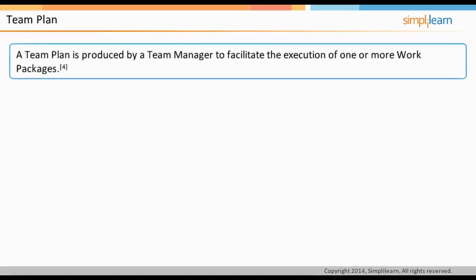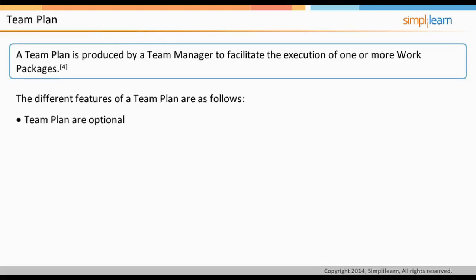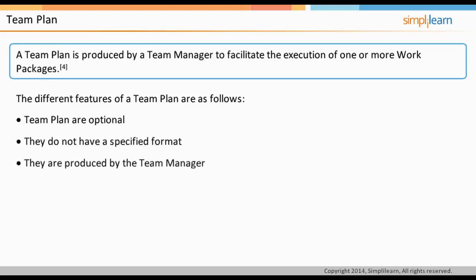A team plan is created to facilitate the execution of one or more work packages. Team plans are optional. Their need and number will be determined by the size and complexity of the project and the number of resources involved. PRINCE2 does not prescribe the format or composition of team plan. The team plan is produced by the team manager.